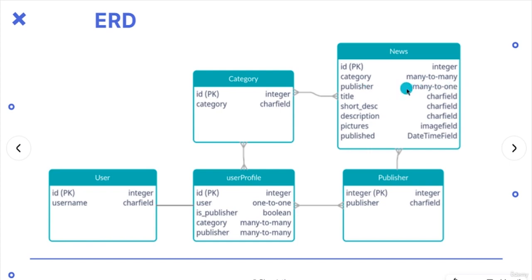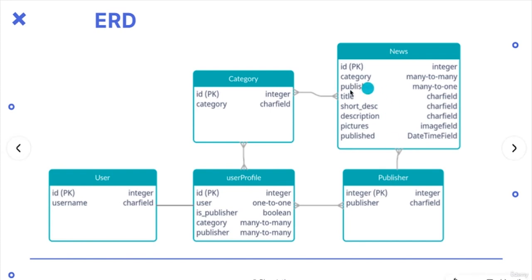That means if a newspaper company publishes the news, that same newspaper company can publish another news. So one publisher has many news, but one news cannot be contributed by many publishers.